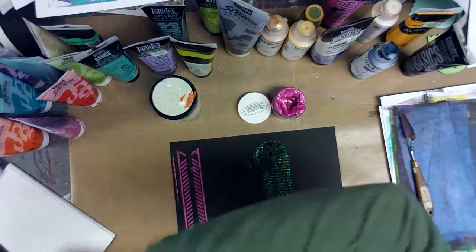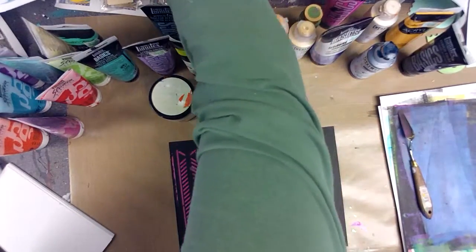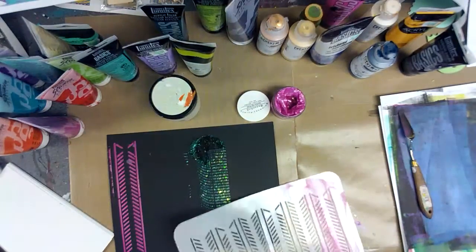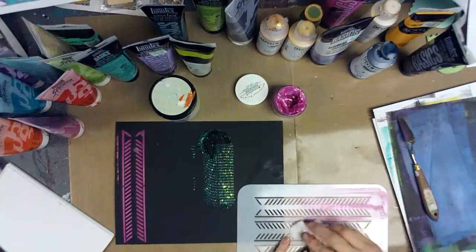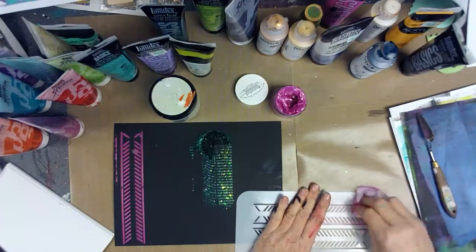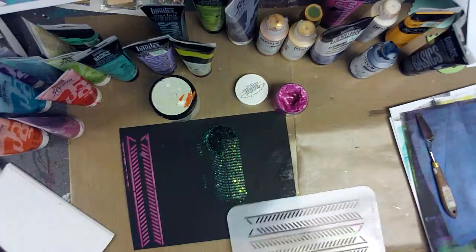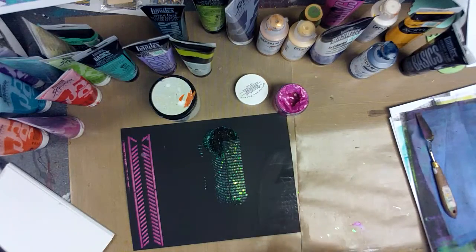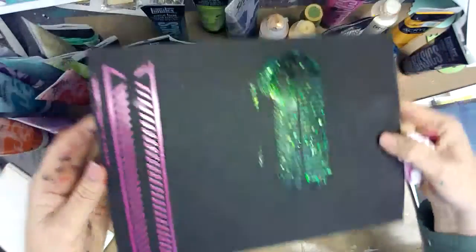I need my baby wipes. Hang on, holy moly. I have got some stuff going on here, people. This I do want to clean off a little bit because it's 3D. It's a little snotty and it will get in the holes of the stencil and eventually interfere with the design and just booger them all up where they're going to stick to each other real bad. And I don't want to have to deal with that so much. All right, so there you got a little 3D pattern through a stencil with a knife.